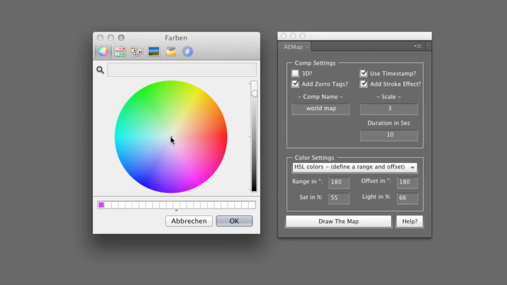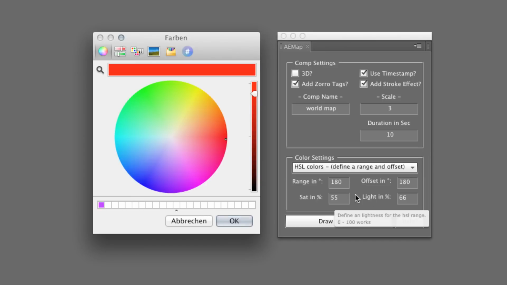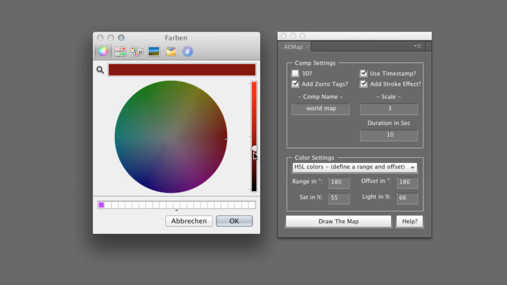So if you set a saturation to 0, it will end up white. If you set your saturation to 100%, you get the strongest colors. And the lightness in percent is this slider here that defines the lightness of our color wheel. So fiddle around with it, make some nice colors.